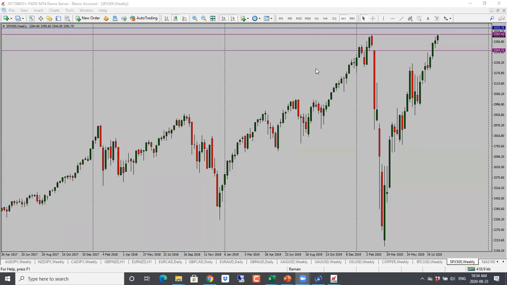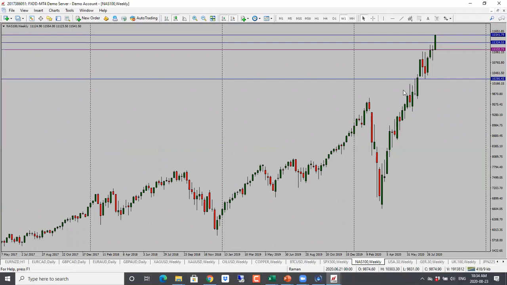Question here, if it goes in the opposite direction, basically what are we looking at to support that? It would be the daily bar. Yes, so if the daily candle close here is bearish on Monday, then we may see more of a pullback. But if the daily closes above this resistance level, then I'll be looking for the next level higher here. So for now, bullish bias, just with caution because we are into all-time highs.